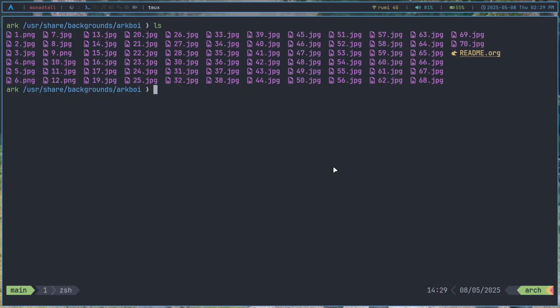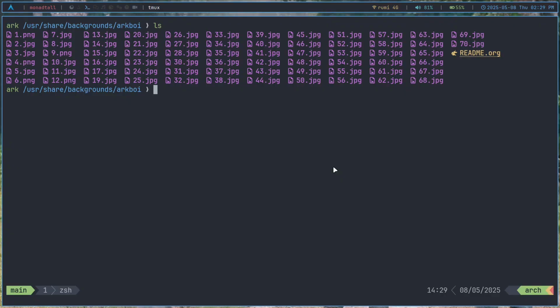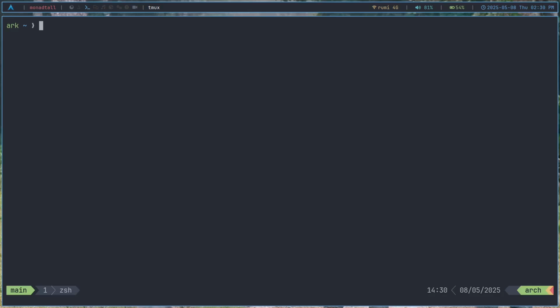Now the benefit of keeping this in here is whenever you're using some sort of program, or maybe it's some sort of display settings. For example, if you're using the XFCE desktop environment, you're very likely to have display settings where you can set your wallpaper, and I think XFCE doesn't have permission to go into the home directory to look for wallpapers. Instead, the default wallpapers are found in /usr/share/backgrounds. So that's the benefit of having a backup of your wallpapers in /usr/share/backgrounds.